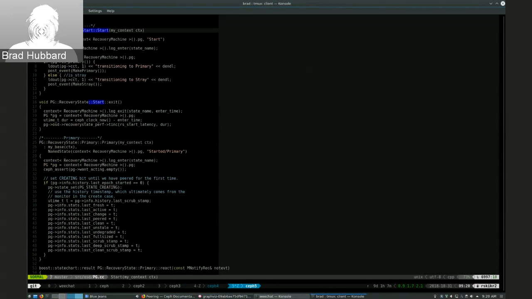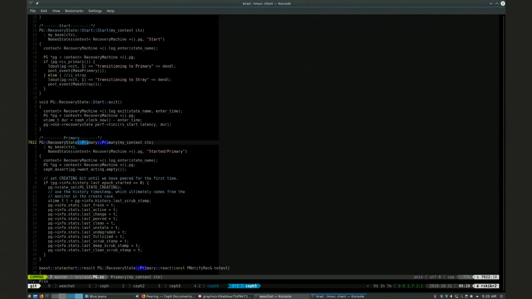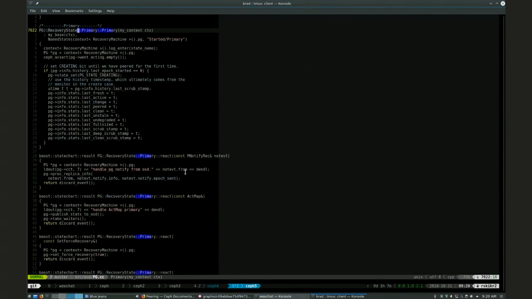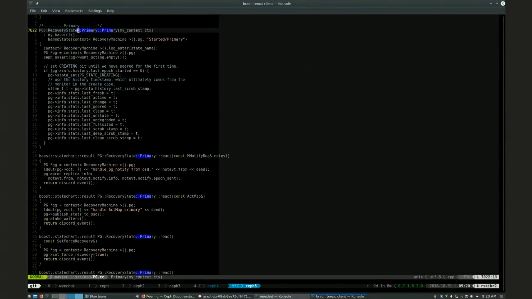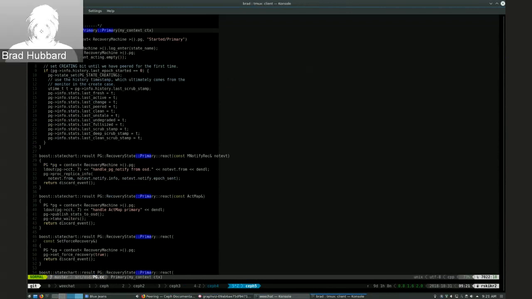So when we post that event, make primary, that forces the transition into the primary state. So if we look at primary, okay, we enter the primary state.